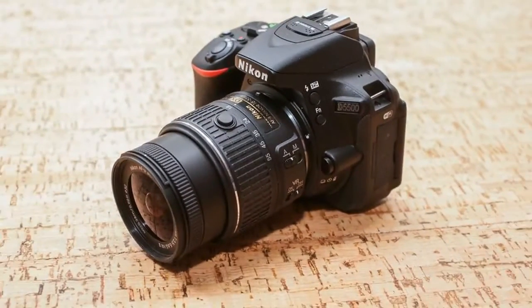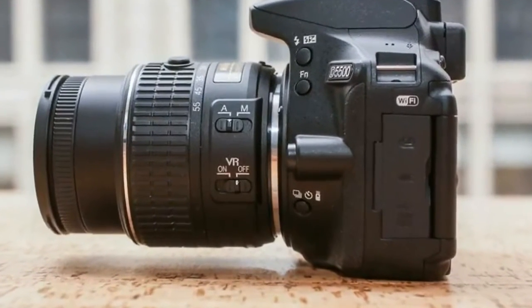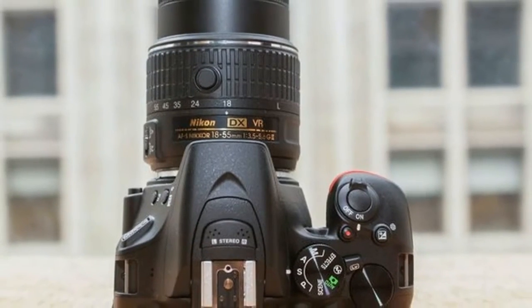If you want to shoot more serious video, Nikon includes a flat picture profile so that you can preserve the otherwise clipped bright and dark areas.